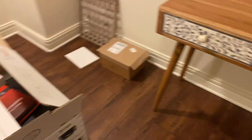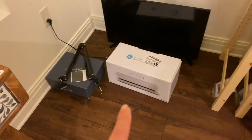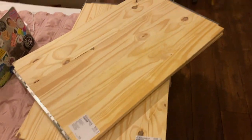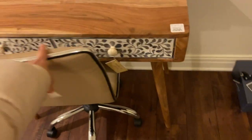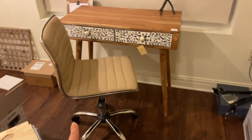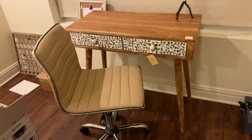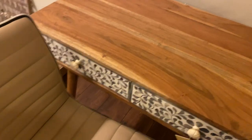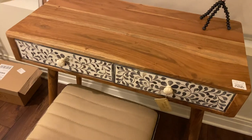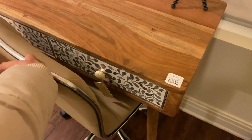The desk is in. This is all my other stuff — my printer, my Silhouette sticker machine, and more art supplies. Here's the IKEA stuff, and here's my office chair which was on my wedding registry — it's from Target. This has a more modern look and the desk is more rustic and traditional, but in terms of color they match pretty well and the height is perfect to tuck in underneath the desk.